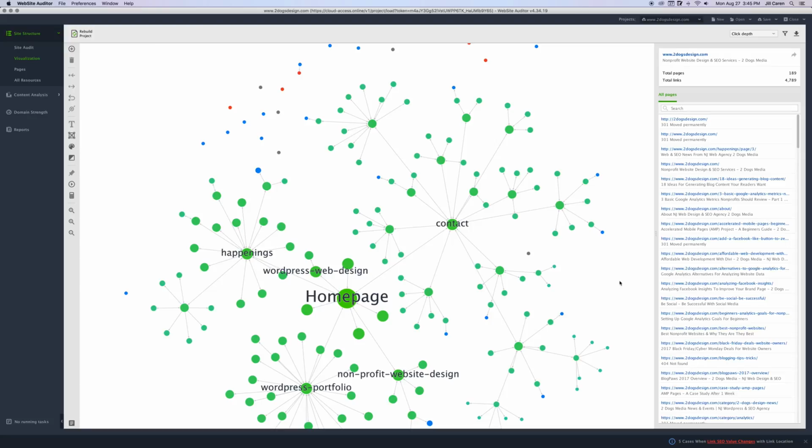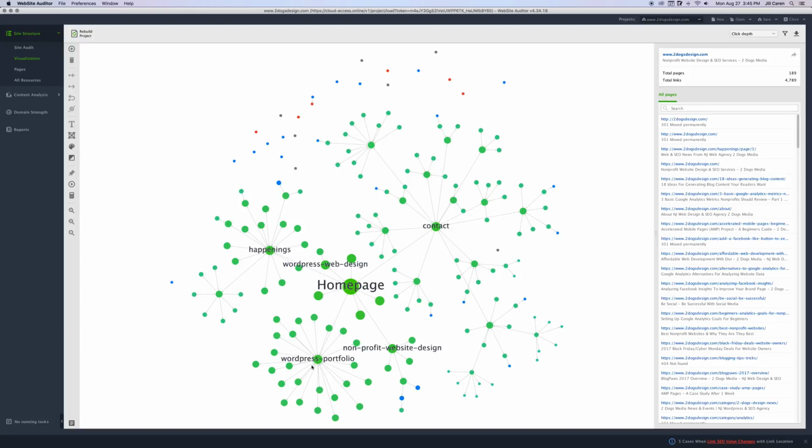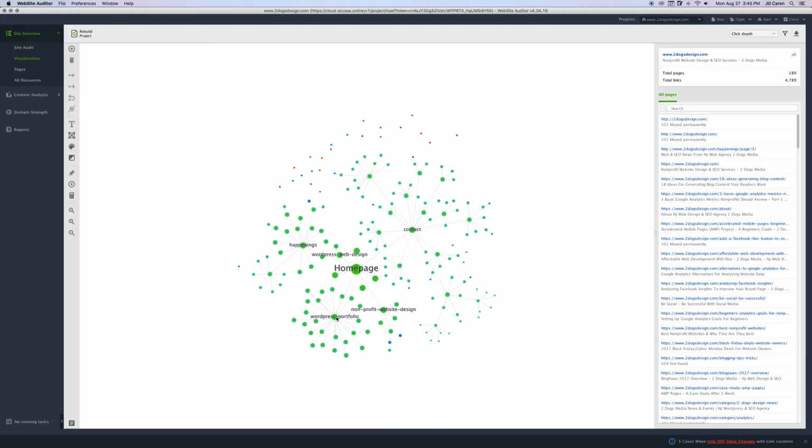I am going to do another video, but just for a quickie, WordPress portfolio, this is our service landing page, so to speak, for our WordPress portfolio design work. When you get to that page, it just shows some of our most recent clients and our favorite jobs. You can see the click depth is 1, which means it just takes 1 click from the home page to get to it. There's 170 other pages on the website linking to it. There's links from the pages 62 to 34 different pages.